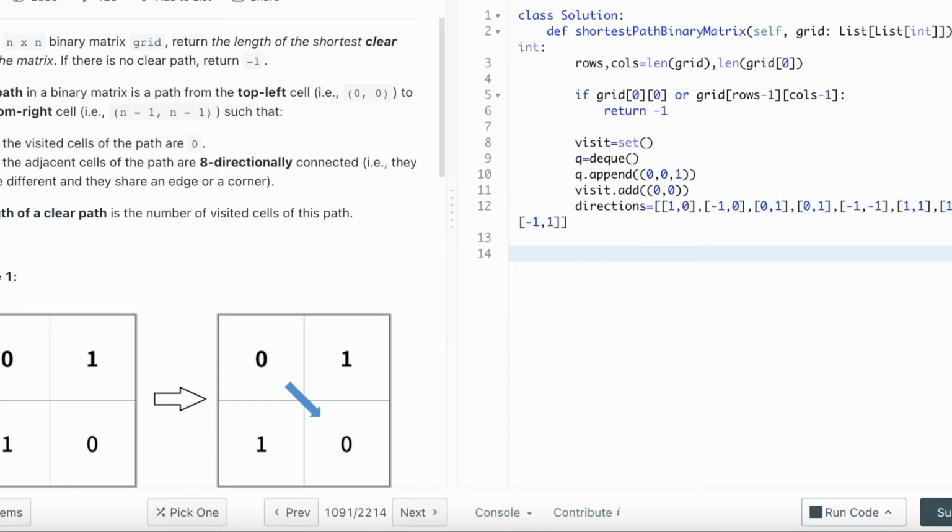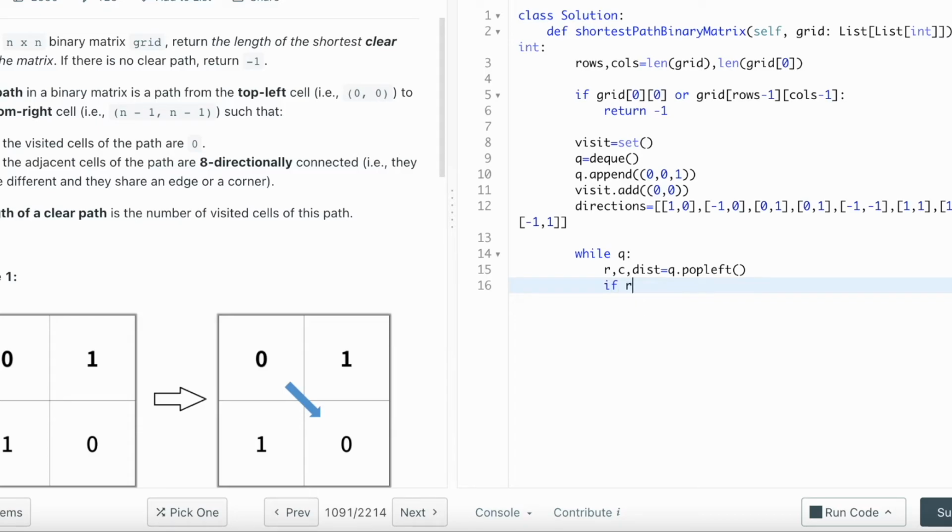And then I want to start the while loop, while queue, and then I want to pop from the queue. The value that I want to pop is the row and column and distance, so I could say Q pop left. It's basically pop the first value, right? When I pop the first value, I want to add its neighbors, but first is the base condition.